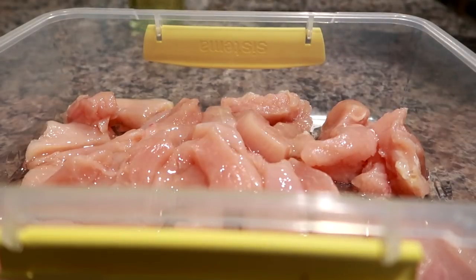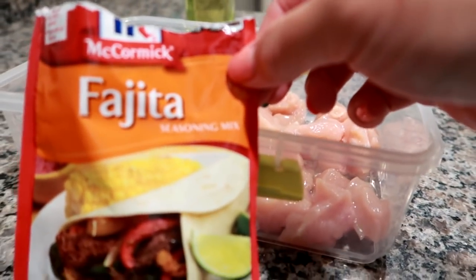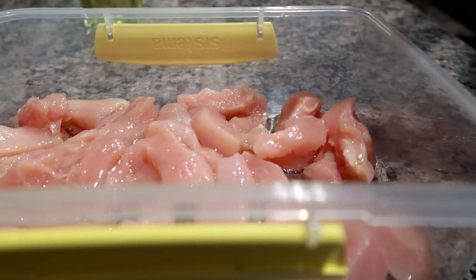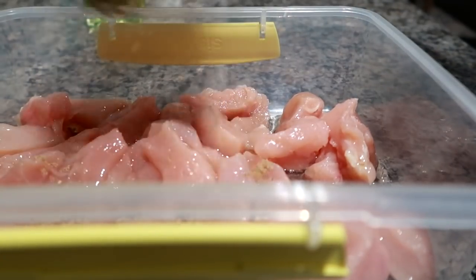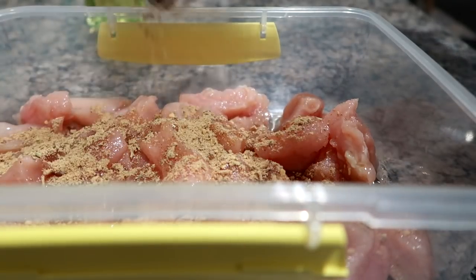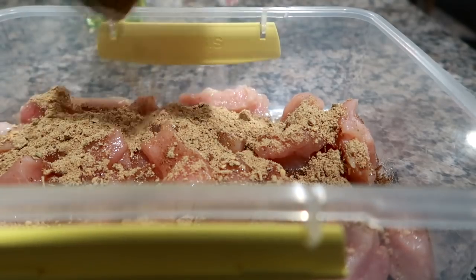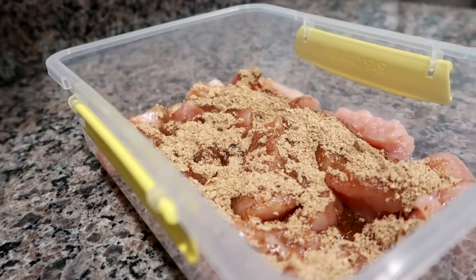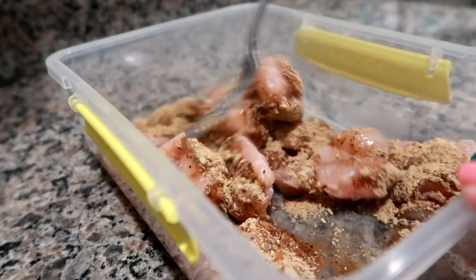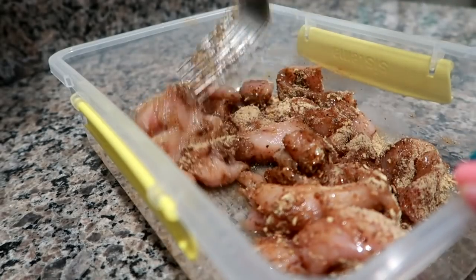The next clip here, I am actually getting some boneless, skinless chicken breast — it's about a pound and a half. I just cut it all up into small strips and took all the fat off. I added some extra virgin olive oil and I'm adding this McCormick dry fajita mix. And I'm doing this the night before — I'm trying something different with my sheet pan chicken fajitas. I put the dry mix on with a little bit of the oil and then I just used a fork to kind of work the dry mix into the oil and the chicken.